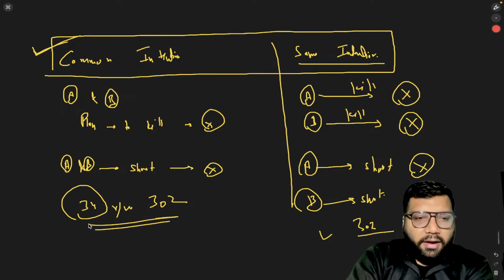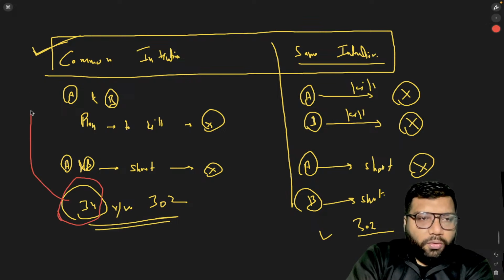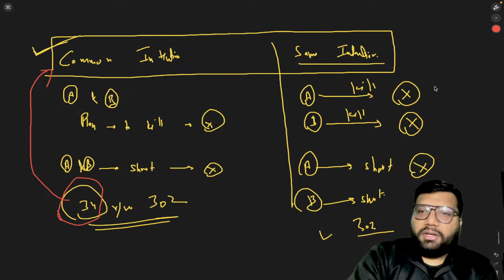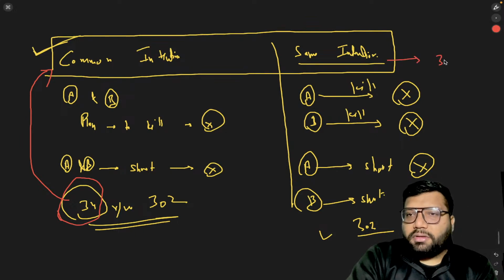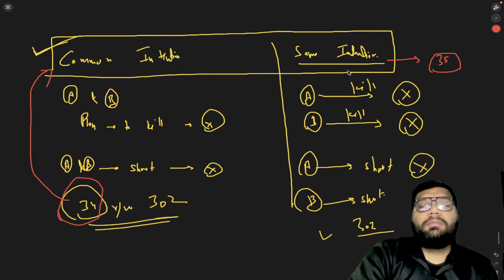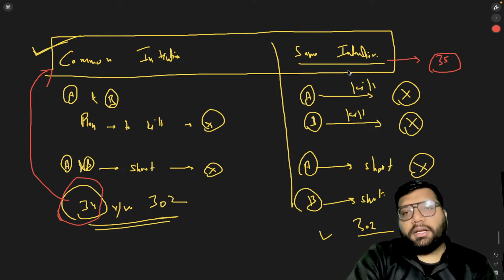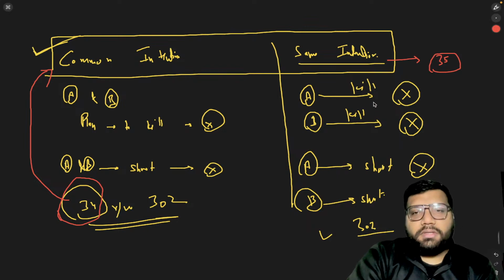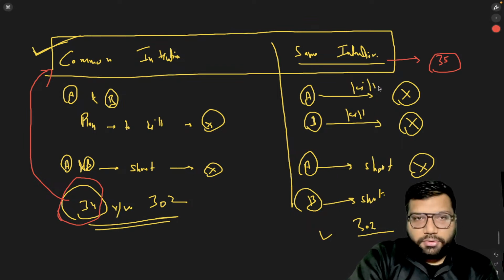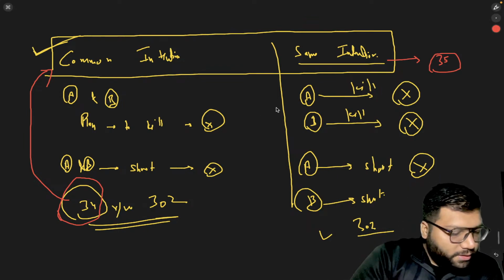For this, you can refer to section 34 to understand the concept of common intention. And as far as same intention is concerned, you can refer to section number 35 for this. Now, there is one more similar term, that is similar intention. There is no difference between same intention and similar intention. So I hope this is clear to you.